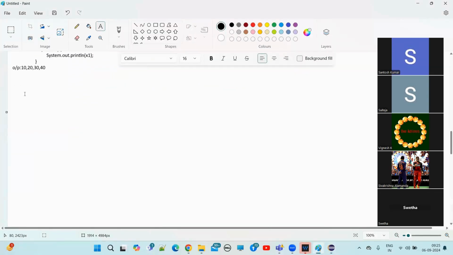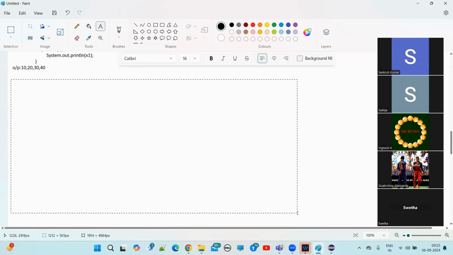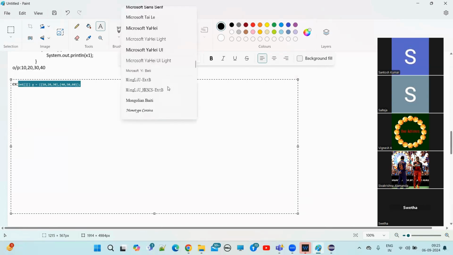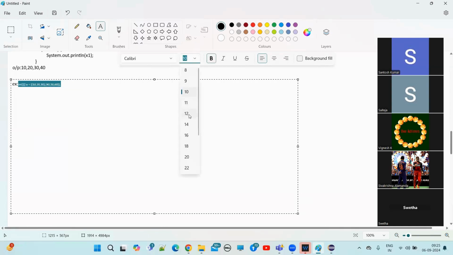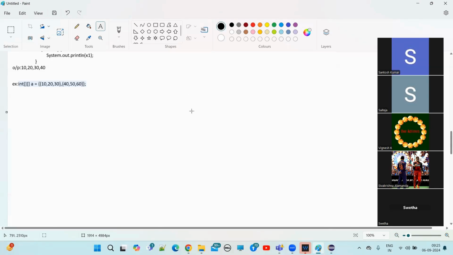So here what I'm writing is an example. So this is a two-dimensional array. How will it be represented, guys?